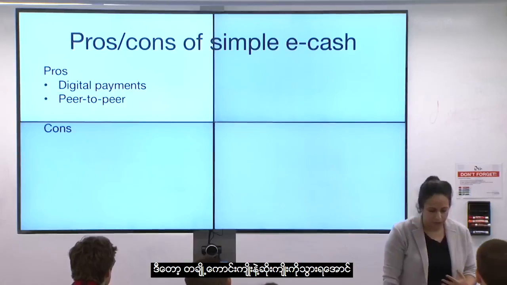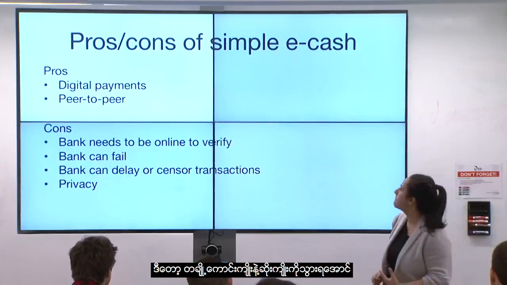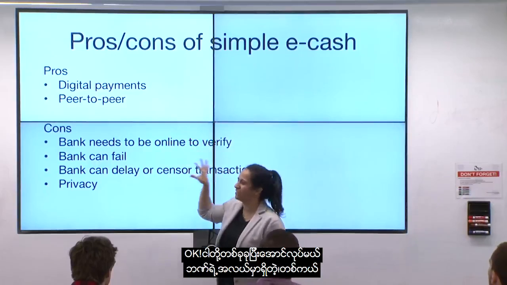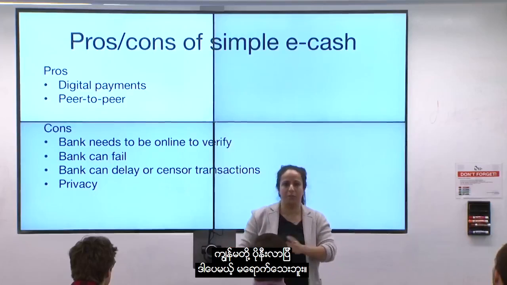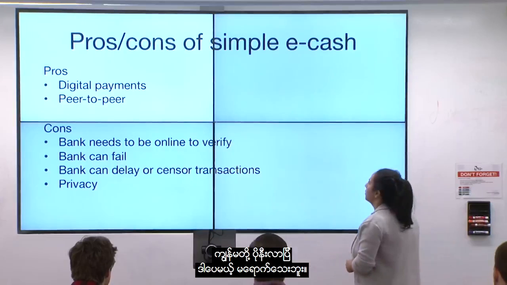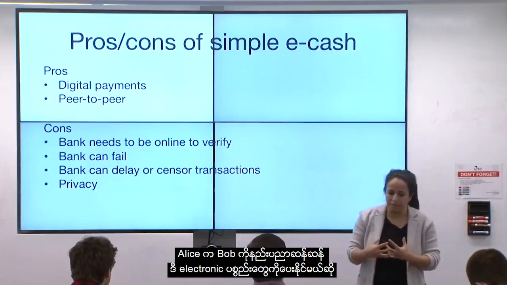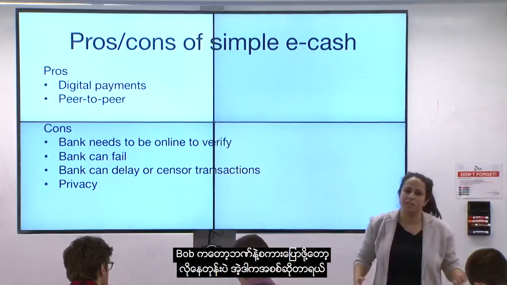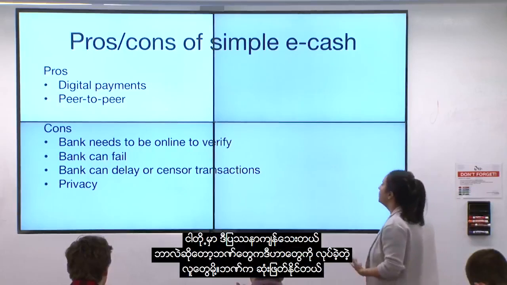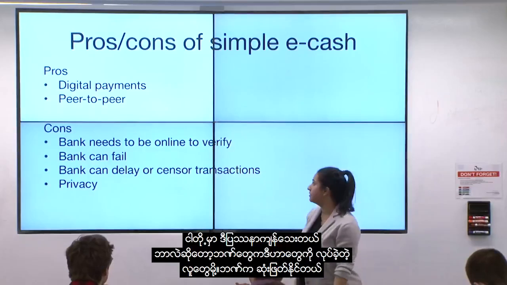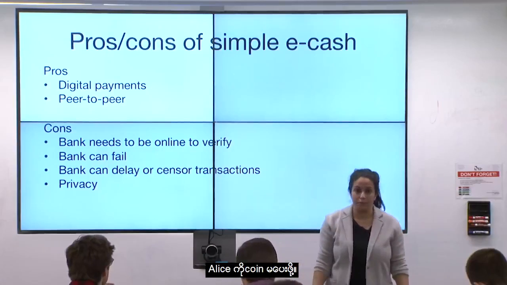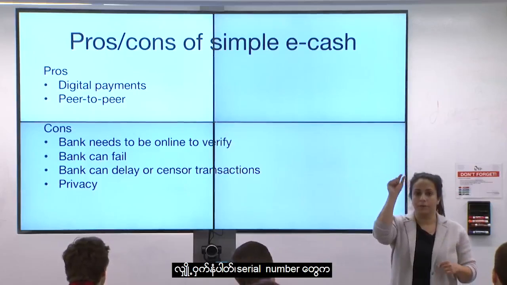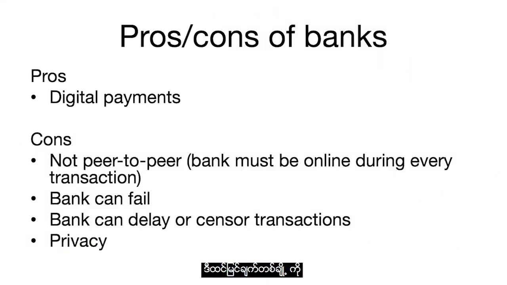So just to go through some of the pros and cons here, we've done something where the bank's not in the middle, except the bank is still really in the middle. We're getting a step closer, but we're not there. Alice can technically give Bob this electronic thing that represents value, but Bob still needs to talk to the bank to make sure it's real and it hasn't been double spent. And we still have this problem where the bank is the one who's minting these things. The bank can decide not to give Alice a coin if it feels like it. And we still have this privacy problem because the serial number that we invent for the coin can be linked across these payments.